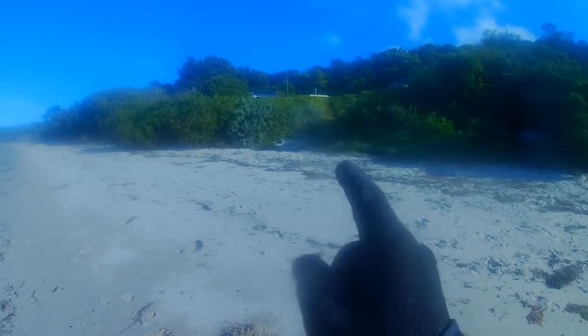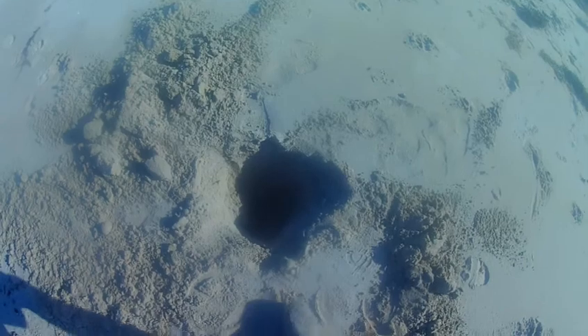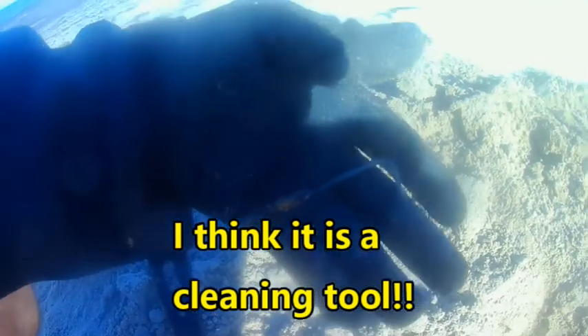So close to getting out and I found another signal — looks like a zipper. Walking out, there are some stairs over there. Got another signal down here — have a look at how deep this hole is. That's a good 12 inches at least. I was getting a weird signal, and I found it. Have a look — the smallest tent peg in the world. That is just crazy — the Equinox 800 was picking it up.